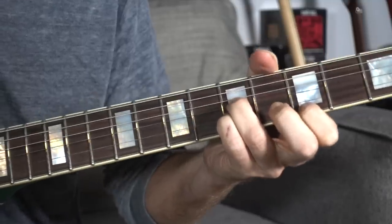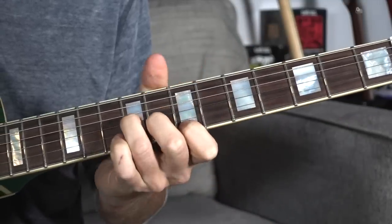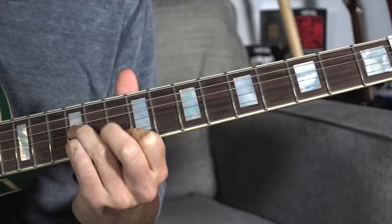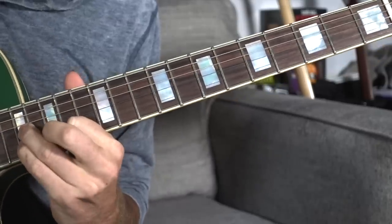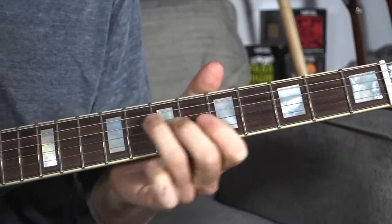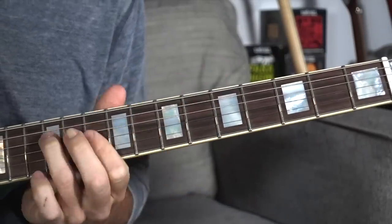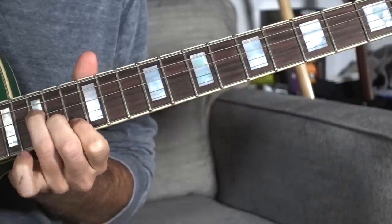Okay, then we can go to where we started with in the key of C, when this is our major shape. 1, 2, 3, 4, 5, 6, 7, home. And then finally in the key of F. 1, 2, 3, 4, 5, 6, 7, 8, or 1.